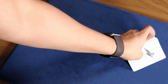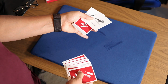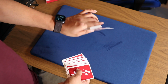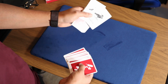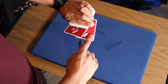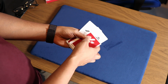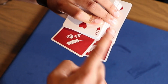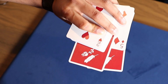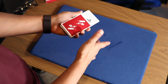You're going to take those 2 jokers, put them here like this. And I like to show the spectator that the jokers here are face up. They can be facing any which way. And I like to show the back just to show there's no card there, okay? So you're like this. Now you're going to insert this card right underneath the top card here. So you insert that card in like so, and then you can see that 5 is going right in between those 2 jokers.